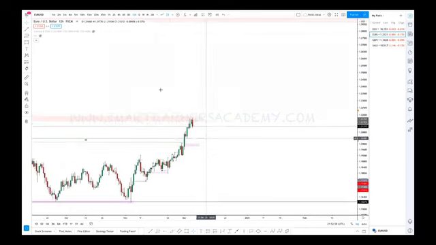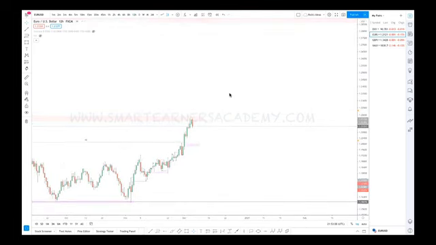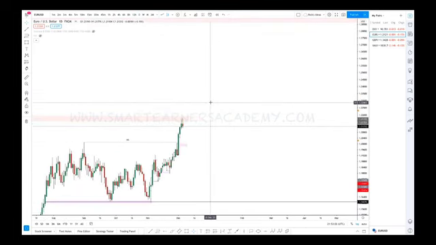Right? So that's why I have that area as an entry point. So I'm just chilling at this point. And obviously, see, I have an alert set as well. So I want to know when price approaches that area. I'm not really interested in the pullback, and I'm never going to bother myself about it. I'm just going to wait and prepare for the buys. So I don't need to trade too much. I don't need to be on the charts too much. I don't need to watch anything. I'm just going to chill.